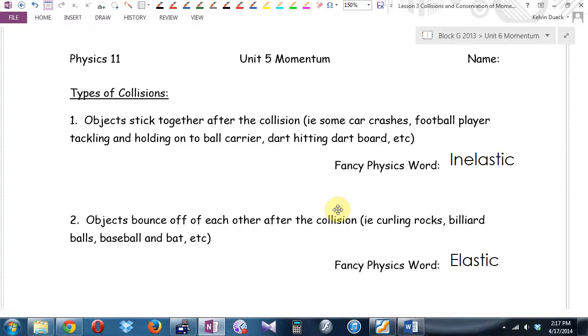If I said to you, get me an elastic, what do I mean by an elastic? What are we referring to? Rubber band. I think elastic, rubber band, bounce apart. That's elastic. Something that's elastic is rubbery, it bounces apart, doesn't stick together. Inelastic, I always just remember, is the opposite of elastic. So if the question says two objects collide together inelastically, you'll see my eyes glaze over for a second, and I say inelastic, that's not elastic, that's not rubber band, that's not bounce, so it's not bounce apart, stick together.